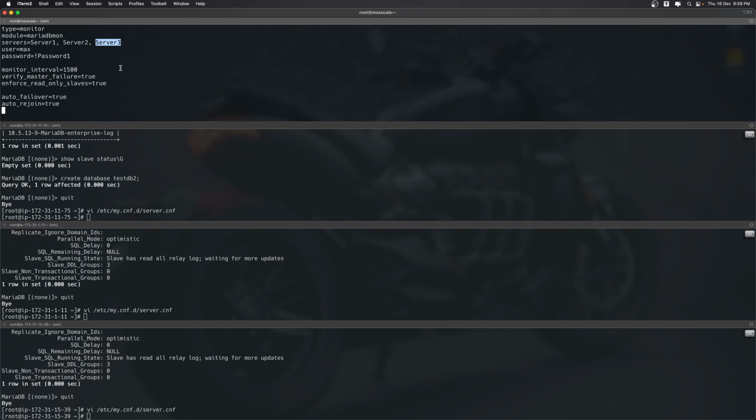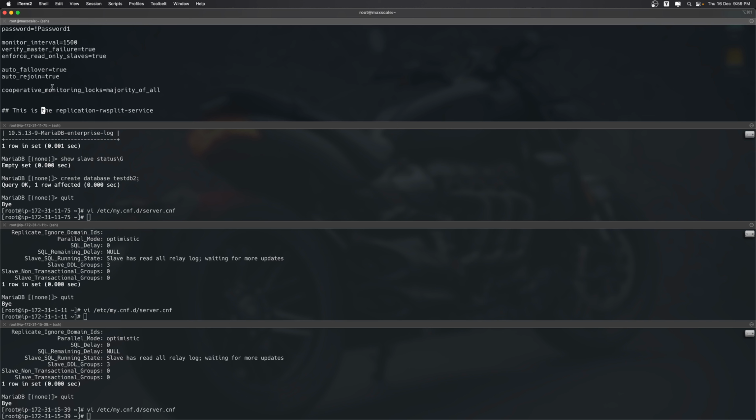But even though they are all masters, because they are still Galera nodes, MaxScale is just going to give you a logical view, I would say, as one for read-write operation, and the other two nodes just for read scaling, just for reading purposes only, right? There are some advantages of doing that, because it can avoid deadlocks and some other issues that come with multi-master read and write operations. So yeah, MaxScale will help you with that as well.